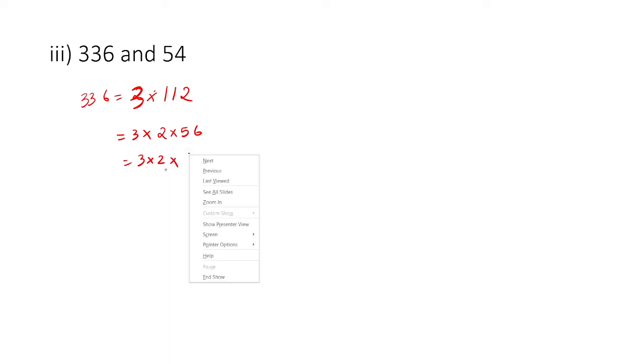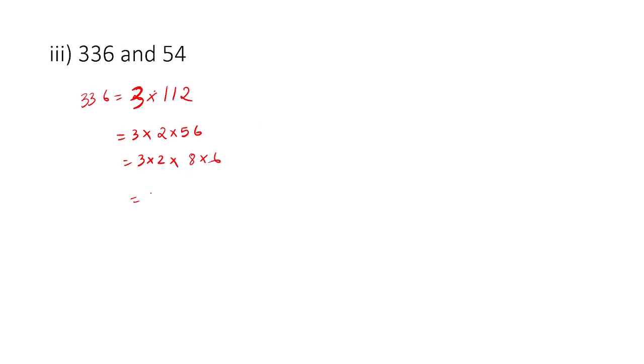Okay, we'll first find out the prime factorization of 336. Now since this number ends with a 6, you can start with 2. Or let's go with an easier one, let's go with 3. As you can see, 3 times 1 is 3, 3 times 2 is 6. Then after that you can start working with 2. 2 times 5 gives you 10, 2 times 6 gives you 12. So 3 into 2 into, in fact 8 into 6, right? 8 into 6 gives you 56.